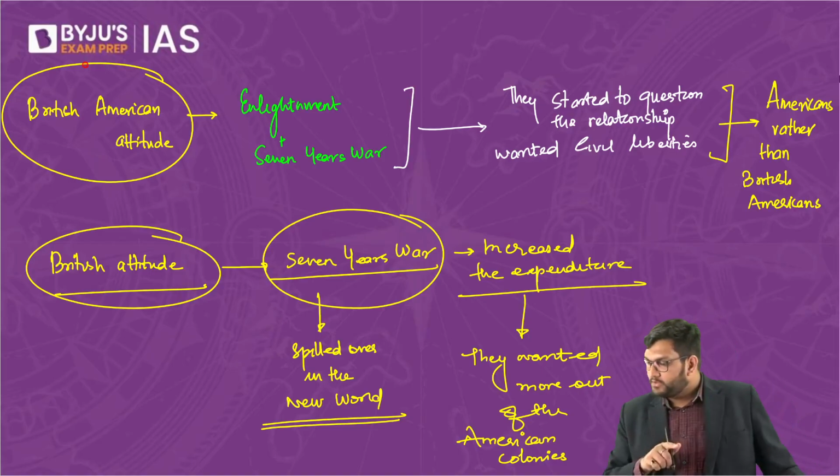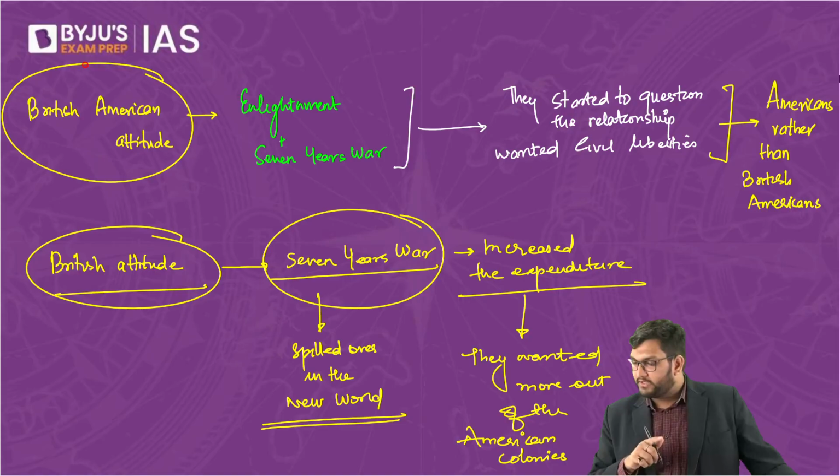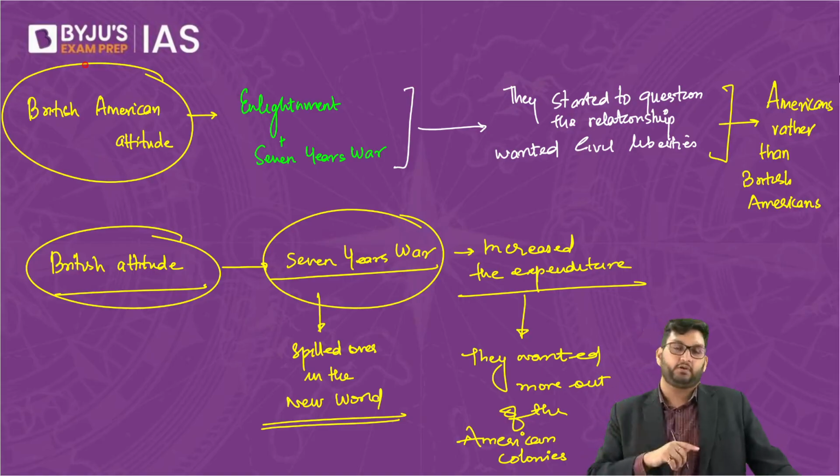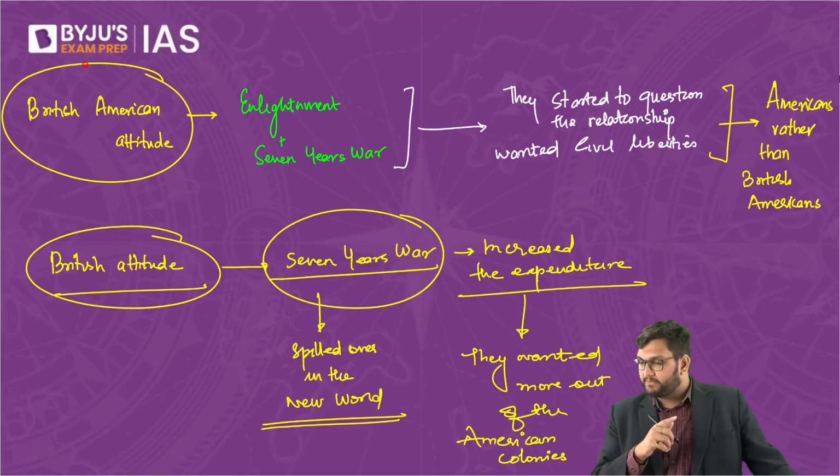The 7 Years' War, the Austrian War of Succession, was it fought in America, also like in India? No, the Austrian War of Succession was in India and Europe. The 7 Years' War was in India, Europe, and America. What led to the emergence of the Enlightenment when British Americans were happy?